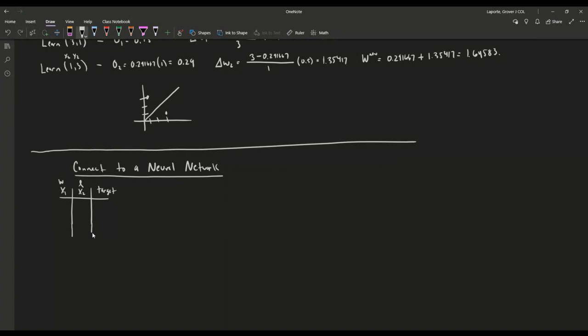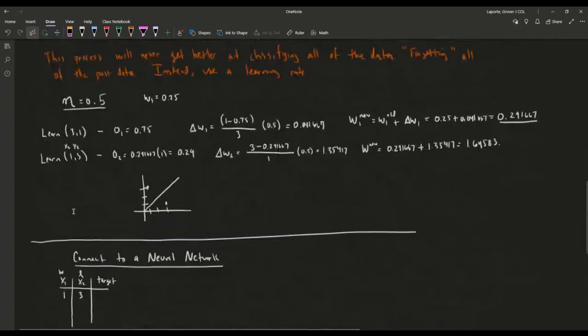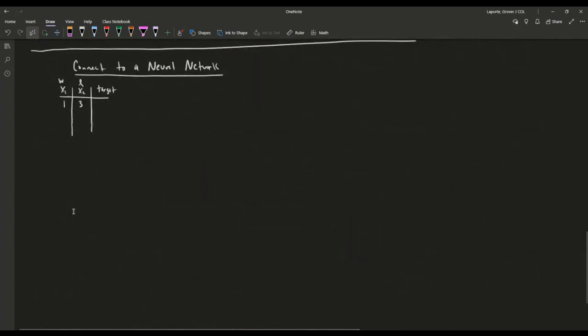So let's just have the same data that we had before.